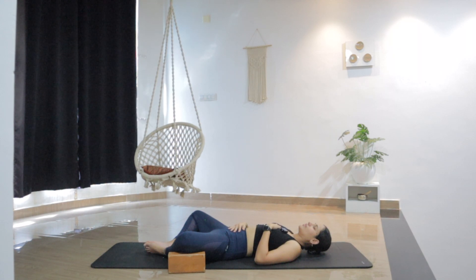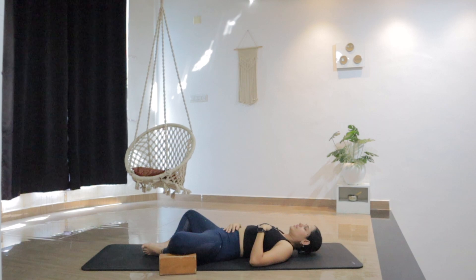Staying connected with the breath. Watch your mind — watch if any thoughts come up. Just observe whatever those thoughts are without holding on to anything. Allow it to let go. Become fully present and aware of this moment. As we are preparing our mind and our bodies for this restful sleep, take all the space you need and fully relax here into this moment. It's time to unwind and let go of whatever you are holding on to. Just be here completely, without any holdings. Fully become present with this moment.